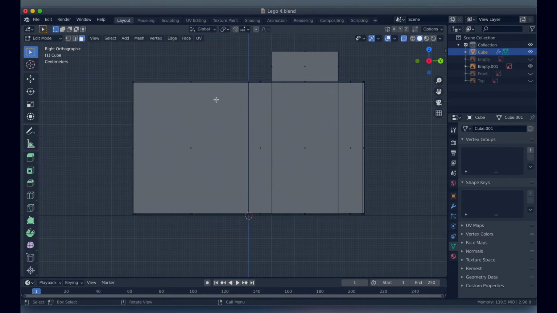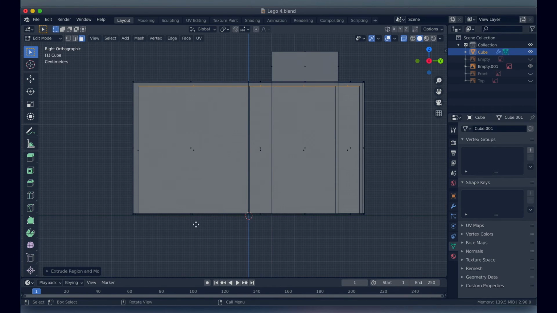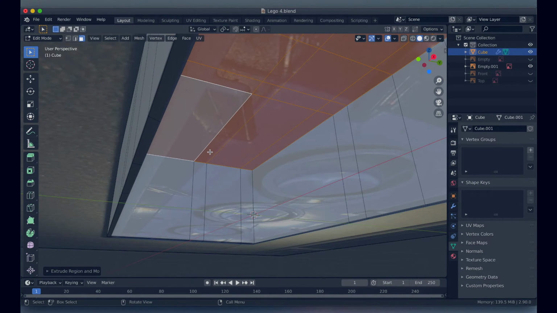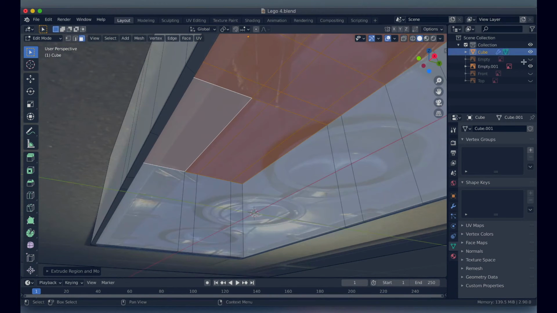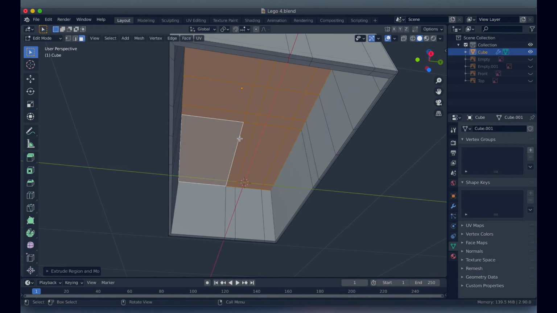Alright, E for extrude, in the Z axis. Let's go up here, and I think I'm going to stop at about over there. I've clicked. Okay, it's done. So Alt Z to go out of X-ray mode, and there she is. Let's just hide the bottom of the image. So there you go. There I've got my block now.